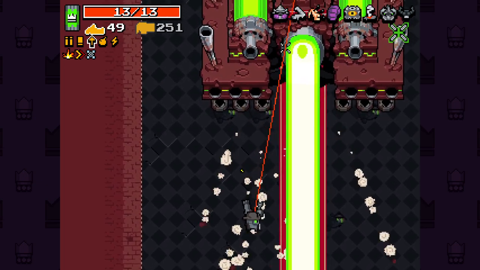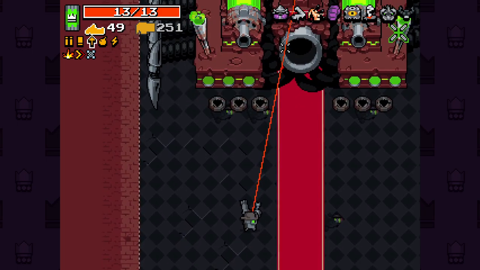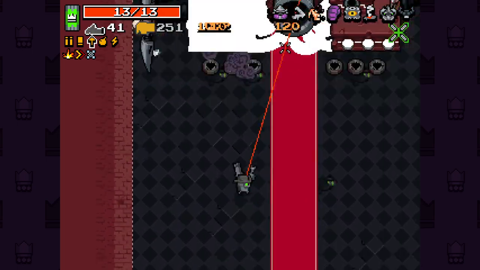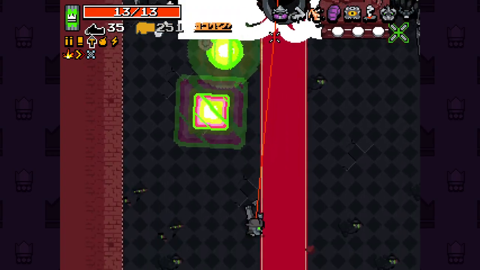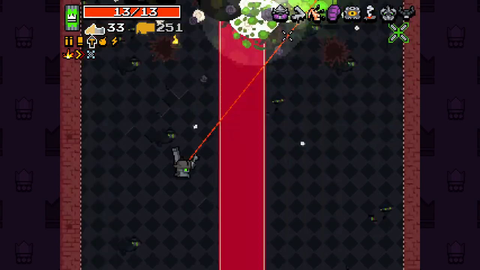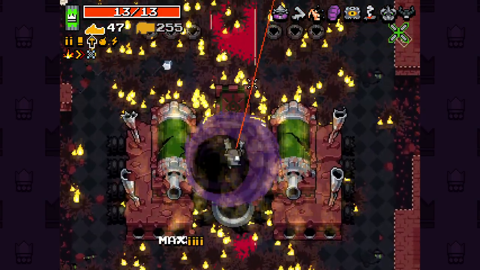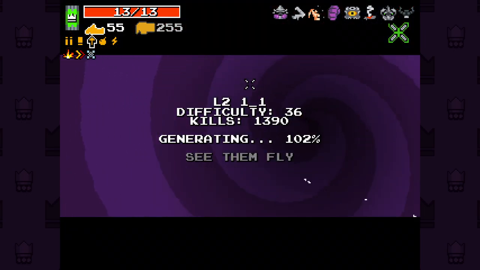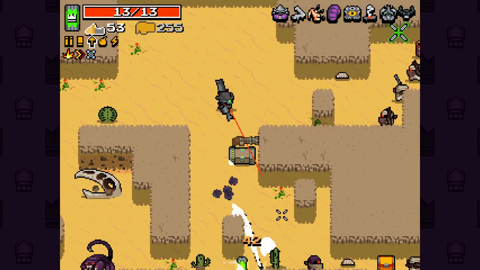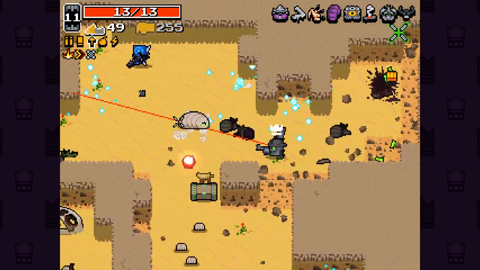Y'all ready for this? Yeah, that guy has a lot more health now as well. We just basically insta-killed him. Next loop, let's go. What in the hell? Interesting.